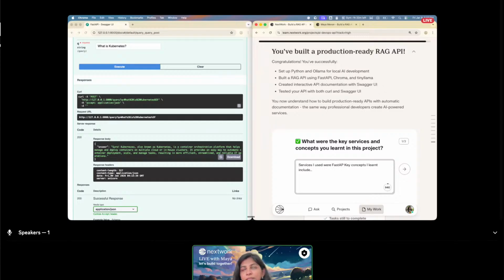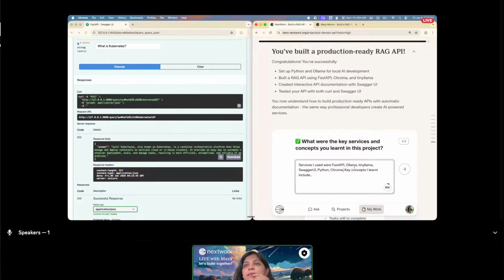I used Ollama, TinyLlama, Swagger UI, Python, Roma. Oh my goodness, how did I forget that one? Cool.